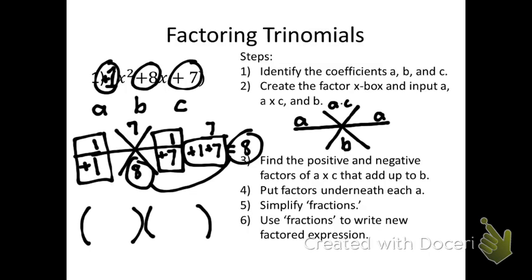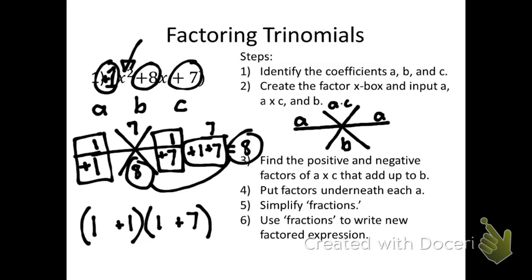And we know that this is our first set of numbers. This will go in the first parentheses. So we have a 1, and then we have a plus 1. Over here is our second one, which is our 1 and a plus 7, okay? So if that's the case, we're not done yet. We need to go back to the beginning.